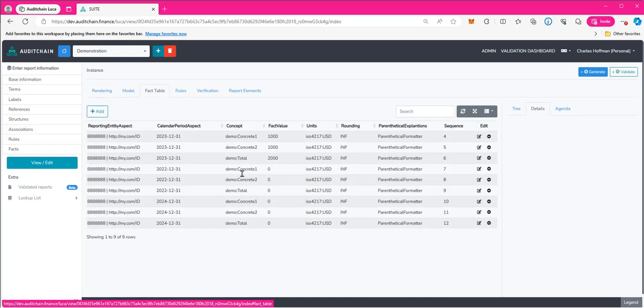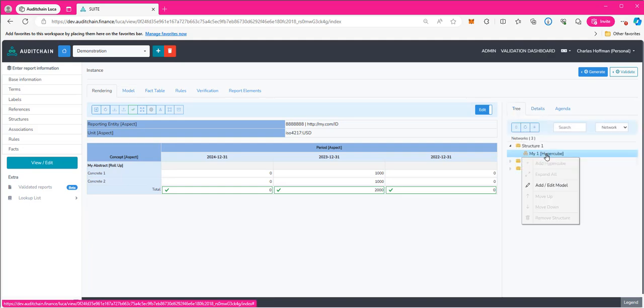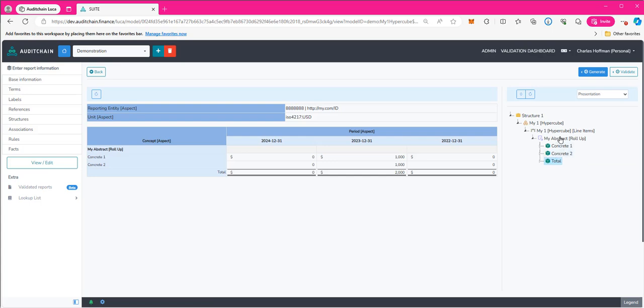Now I have 9 facts. The 3 I had plus the 2 periods that I added. So you can edit this stuff in this model here, but when you do, it impacts the view.